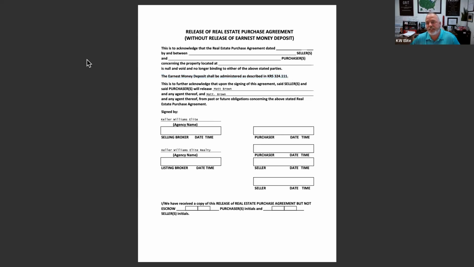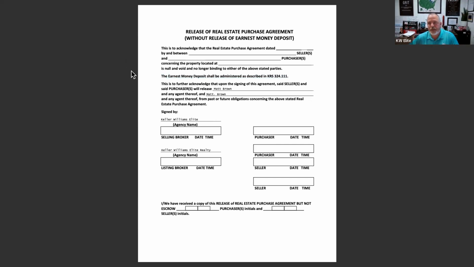On the HCAR section, it has a section for you to be able to fill out, which we went over earlier in this video, and you can reference that. Then everybody signs. At the point this is signed, if we're holding the earnest money, you'll send a copy of this over to Bella at the front desk, and that will initiate the earnest money to be paid out. Not on this form, excuse me, on the form that earnest money is actually going out.